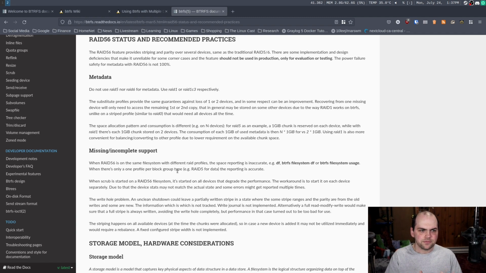Okay, that's cool. If you read the official documentation, which is actually linked on the Btrfs main page too, man 5 btrfs, you'll see where it says that it's still a bit shaky, but you can use RAID 5 and 6 on Btrfs. That said, there are some maintenance tips for it.